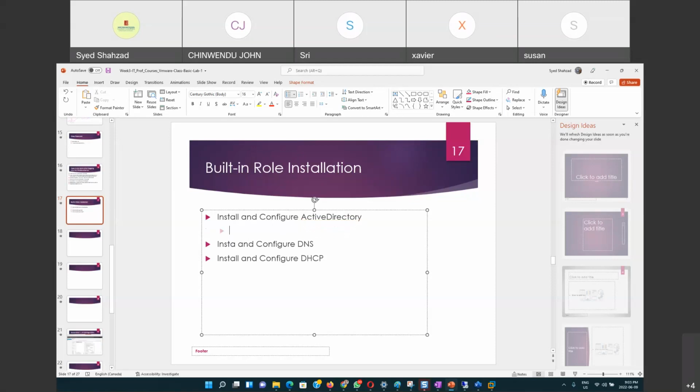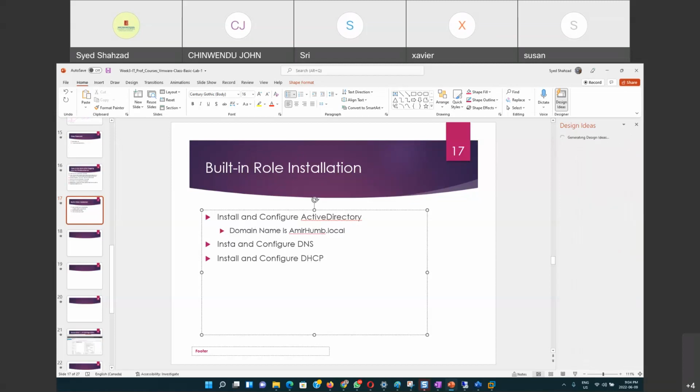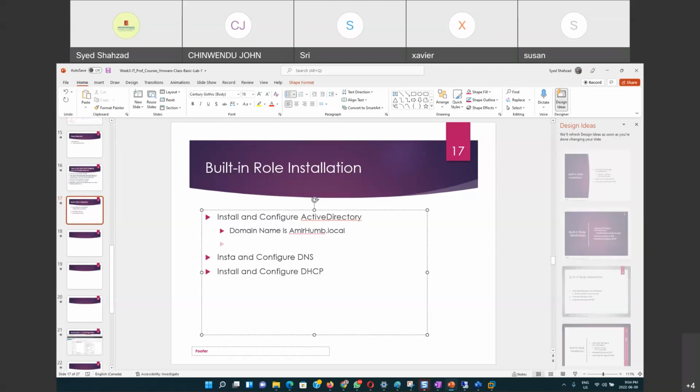What we do here is the domain name is Amir.local. So obviously your name.local will be the domain name. When we install Active Directory, it's going to ask for a domain name. What is the domain name? It's the name of the network, right? Windows network.